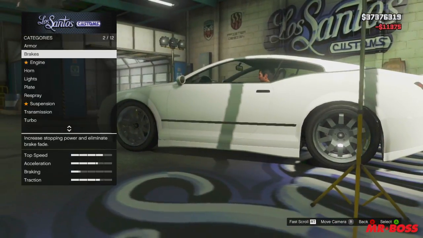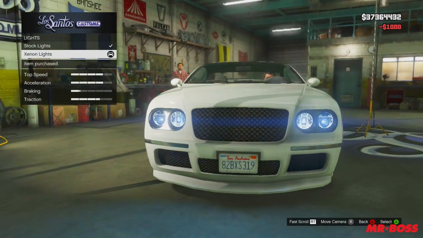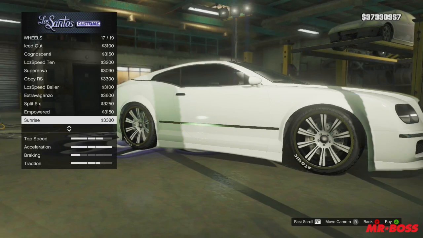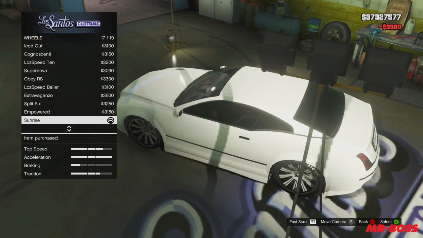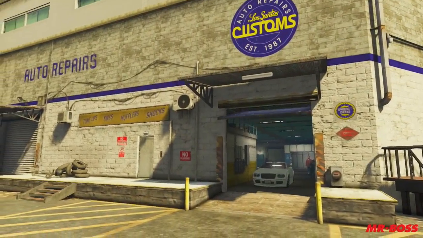Now, one of the things that's different about the Enus Cognoscenti is there isn't really anything you can do to it. There are pretty much 0 customization options. So I kept it fairly simple. I kept the white paint job, just got some white fancy wheels on it like you'd see maybe on a typical Bentley, and lowered the suspension a little bit, and basically that was it.